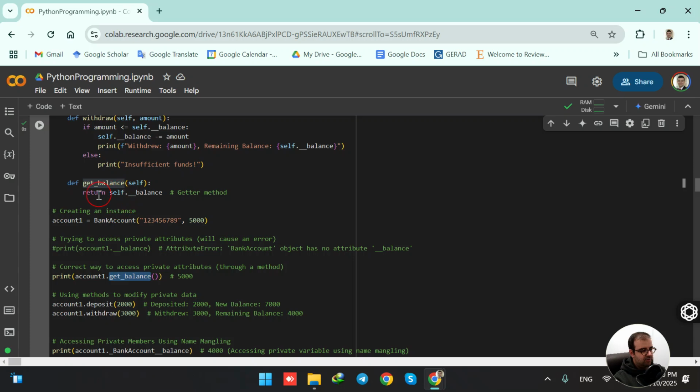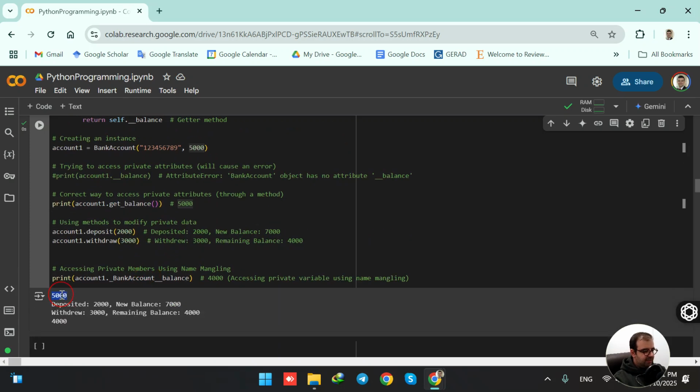Basically, this function is going to return the amount of the balance that we have in our bank account. So in the print function, it is used, so it is going to print the amount that we have currently in the balance private attribute. Because we just initialized the object, we know that 5,000 is the number we have in our current balance because we didn't do any deposit or withdraw. So first of all, it is going to show this 5,000 to us, as we see here when I run the code. Then we are going to deposit some amount of money and also withdraw some amount of money.